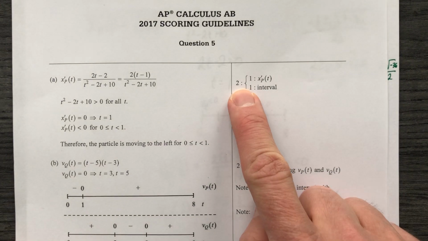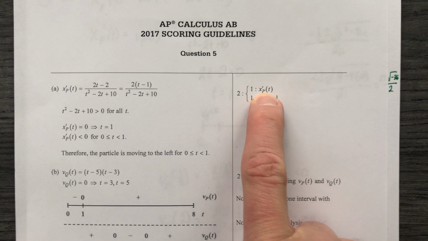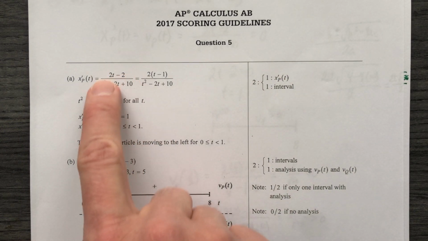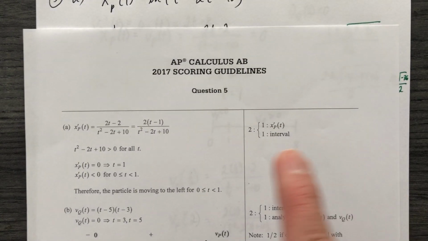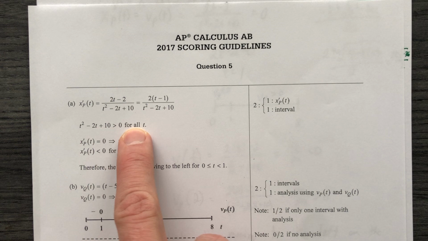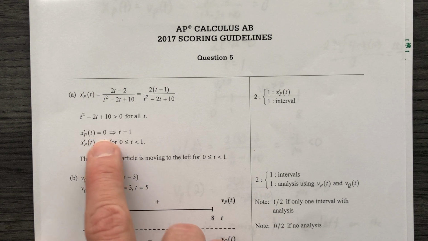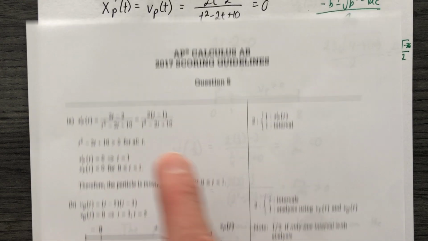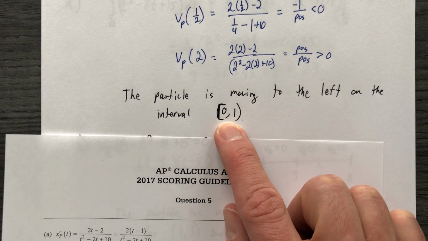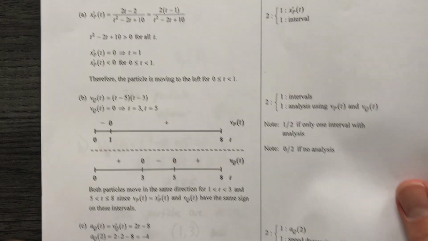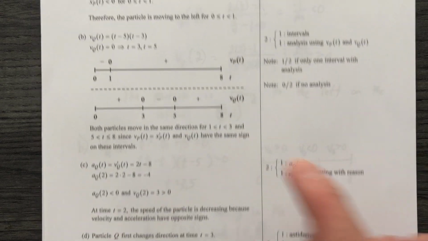Did I earn both points? Let's see. I'd get a point for finding the derivative of the position, which is this, which they factored even further. Either one is sufficient. We did that. We're good. And we determined that. You don't have to write it, but we determined that. And then the interval. The interval is from 0 to 1, which we did as well. So we took a little work, but we got it from 0 to 1. So again, bracket, parenthesis, don't think they make a big deal out of that. We earned both points.